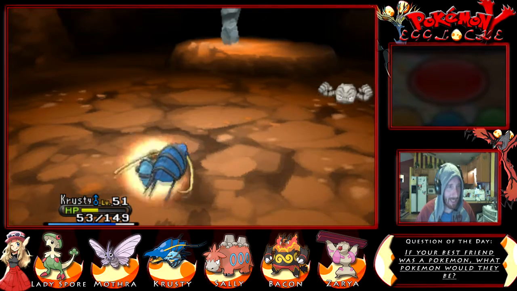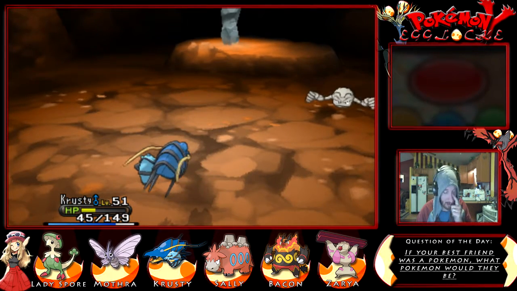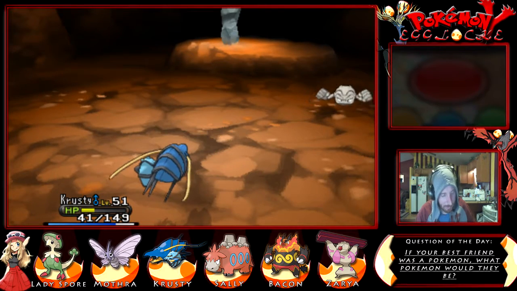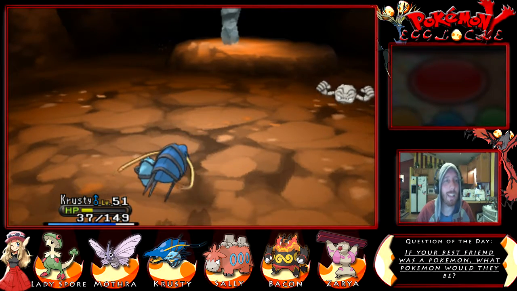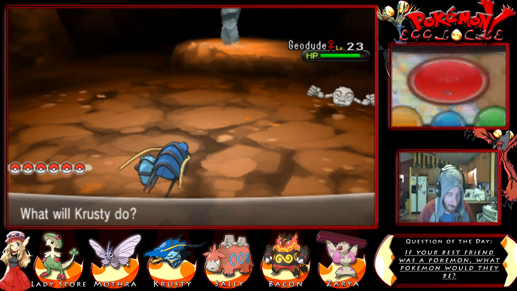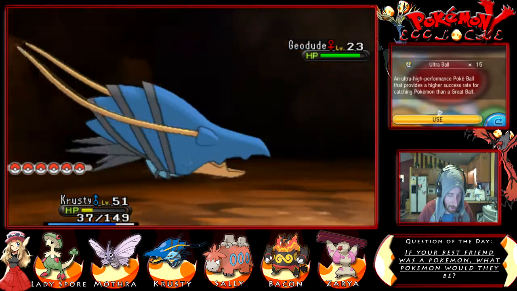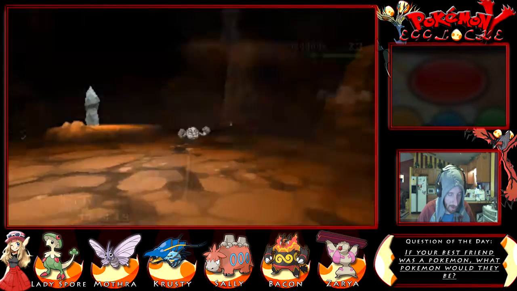Rock Blast. Unless he hits 5 crits, he ain't taking me out. There's no way. 3. He gets 4. Can he go for 5? Yep. Oh, no. Okay, so let's use Pokeballs, Ultra Ball, so.